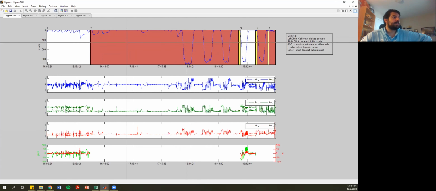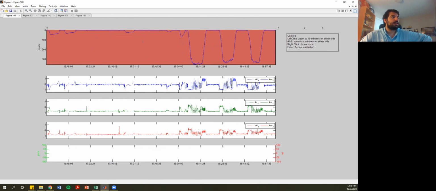So I'm now going to do this big section in the middle. Again, I'm going to left click on this segment. Now you can see it's a huge segment, so it didn't really zoom in very far. It just zooms into the window of that entire calibration segment. And now I want to choose one of these surfacings. This one looks really clean. I like the way this one looks. It's a really clean ascent, a really clean descent. Data looks pretty flat when it's at the surface. So I'm going to choose this surfacing right here.